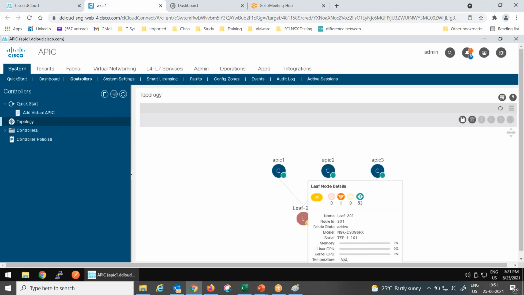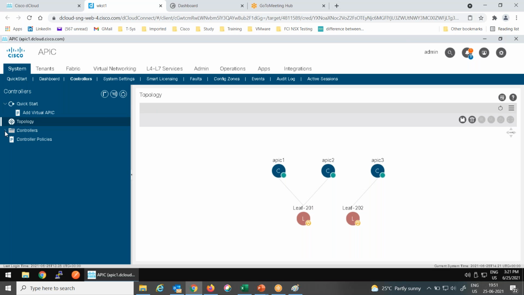So these details, temperature details is not available. I told you yesterday that Epic controller doesn't take care of the temperature of the devices. What information Epic controller fetches is about the memory, CPU, etc., but not the temperature. The controller information. Let's take a look on the controller information and controller, 3 controllers, right? We have got Epic 1.